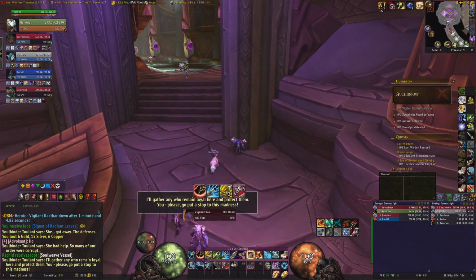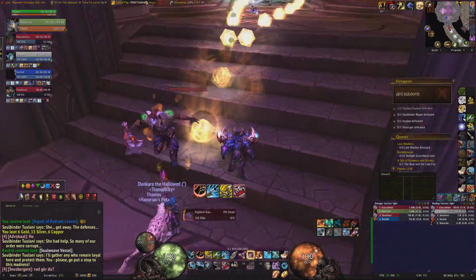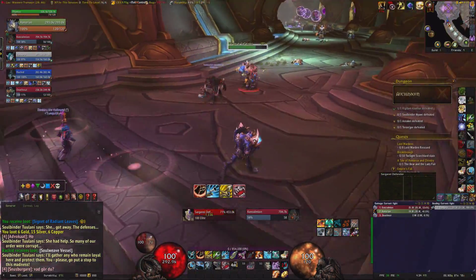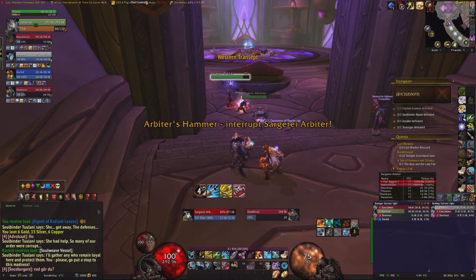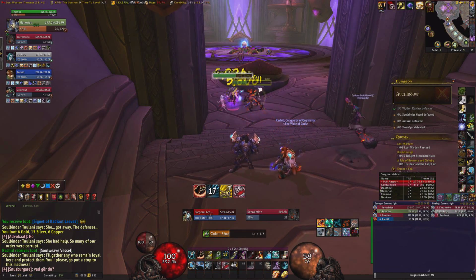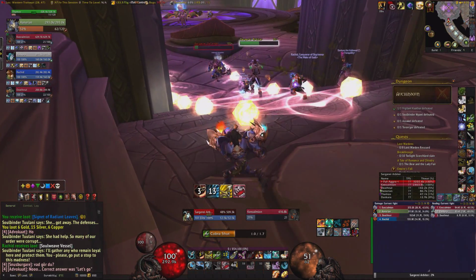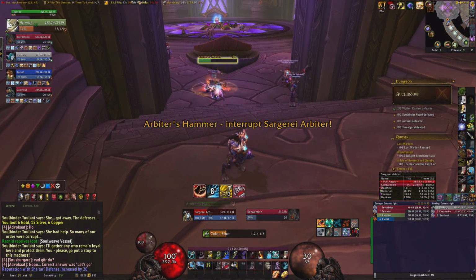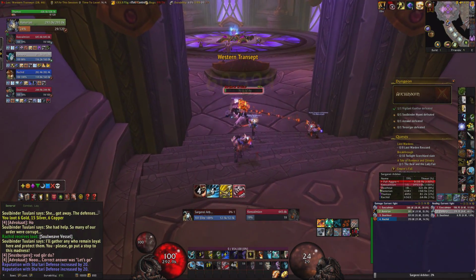Mark Shot. 30 focus, 40 yard range. It's channeled. Rapidly fires a shot at up to 3 targets affected by Hunter's Mark, dealing strong physical damage. Usable while moving, so we have our mobility. Also exposes vulnerability in the target, snaring them by 15% and increasing Aim Shot damage done to the target by 25%. Lasts 10 seconds and stacks up 3 times.